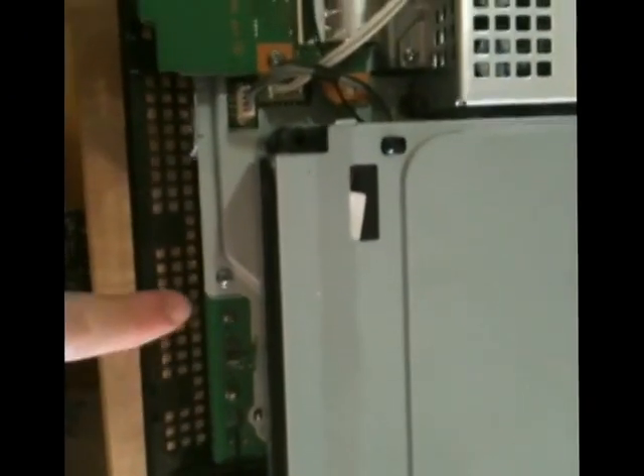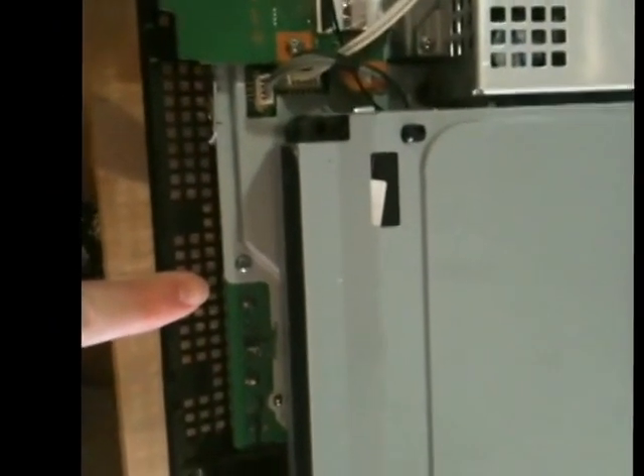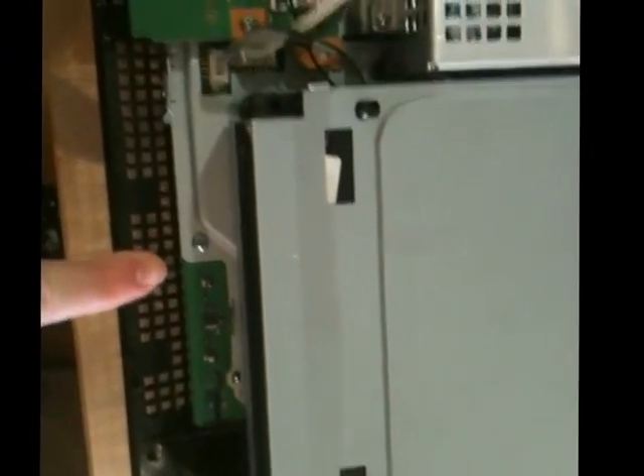Okay, so that's all of these. Now this piece, like the top cover, just sort of pops off — it just lifts up in the back and comes off like that. Set that off to the side. You can see the contacts for the power cable there. On some of the newer models, there's actually a little connector that'll anchor it to the actual power connector on the motherboard. So that's part of why it's important to make sure you're following the right directions for your actual PS3, because just lifting it off like that you might actually break something if you have the wrong kind of system.